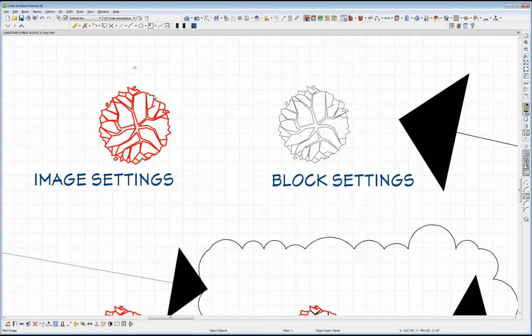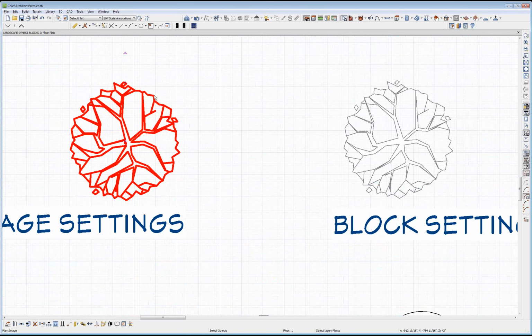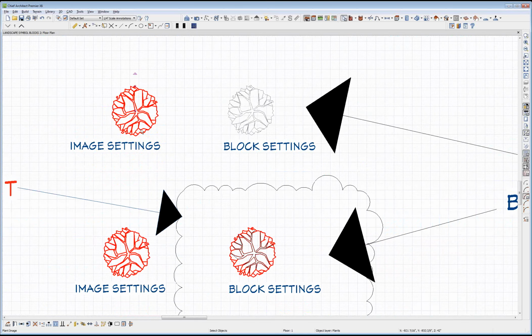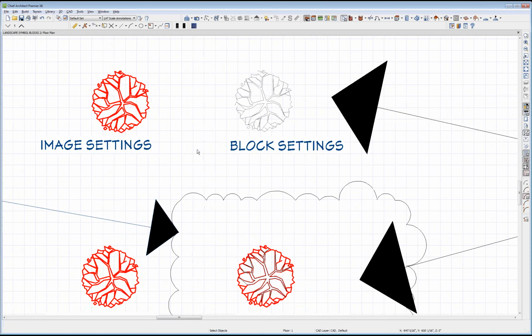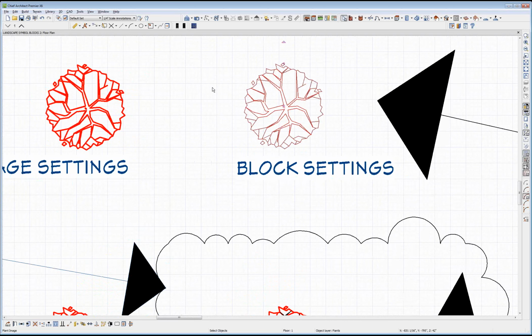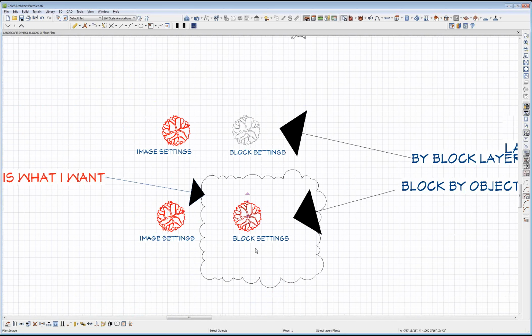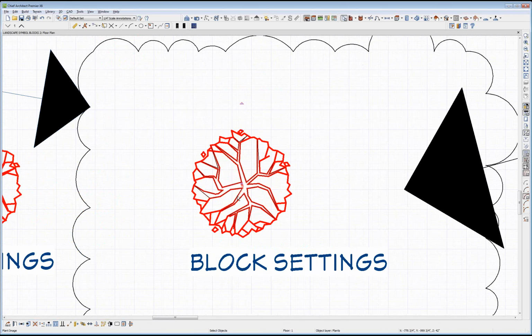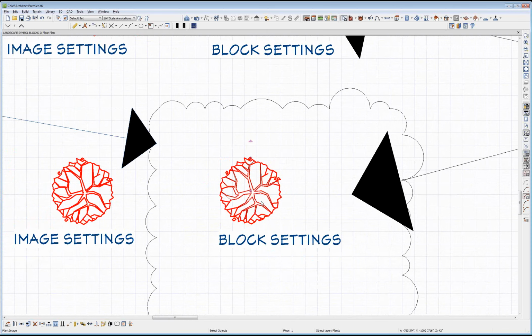This one has lost its fill, but you could tell that it's obeying the line weight and the line color. This one hasn't lost its fill, but it will not obey the line weight and line color. This, by some kind of magic, has a fill, and it also obeys the line weight and line color.